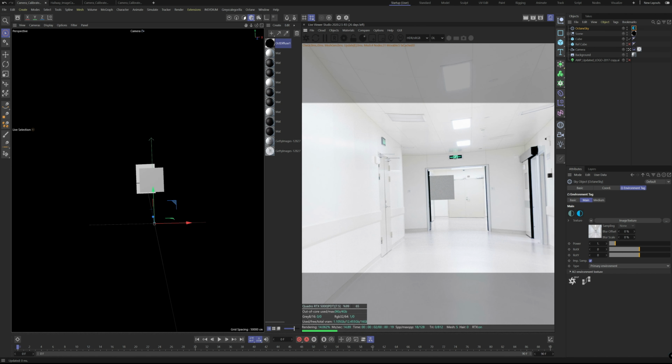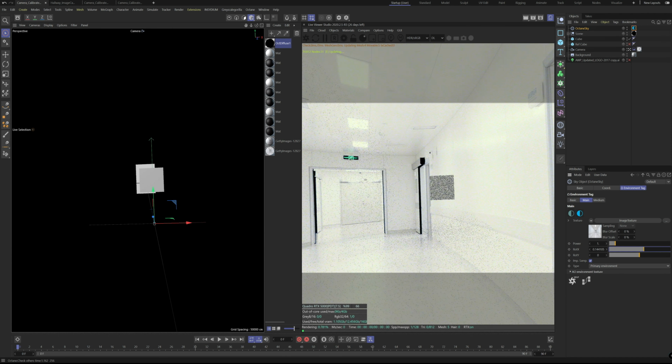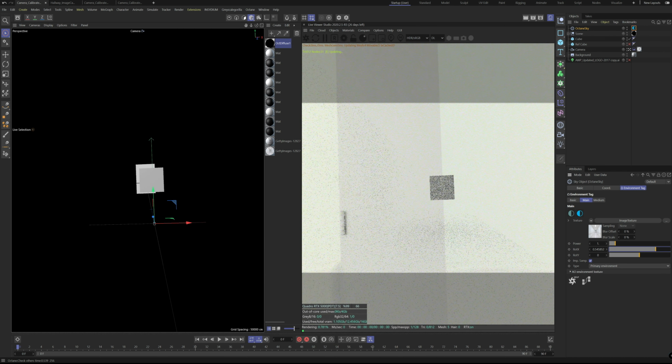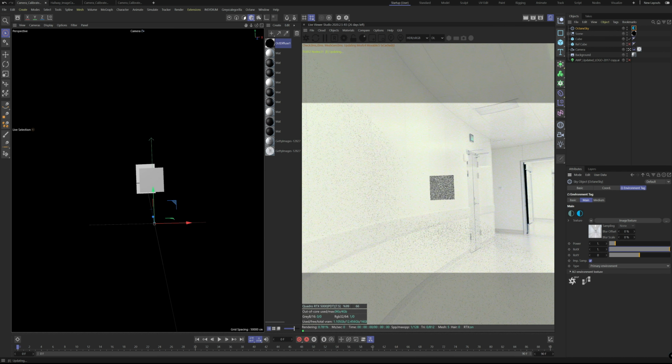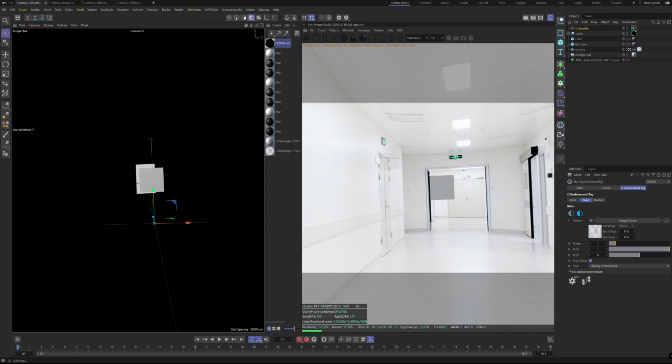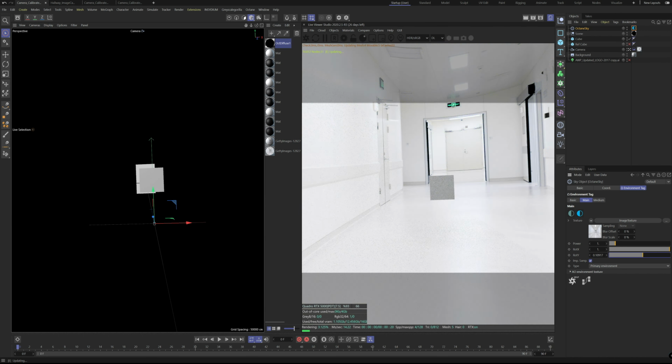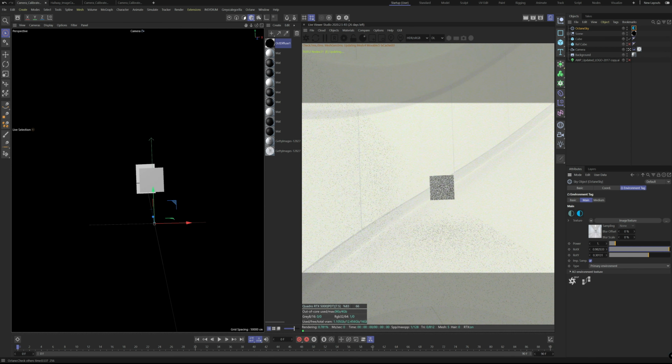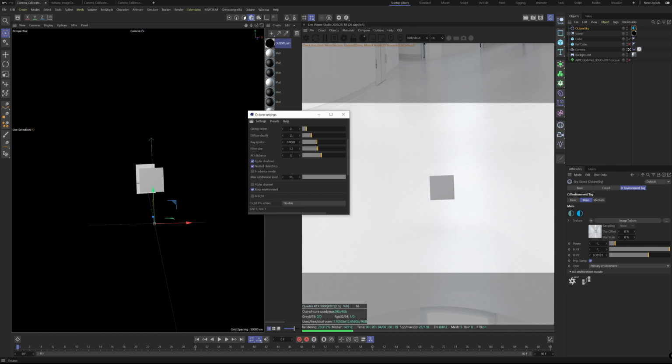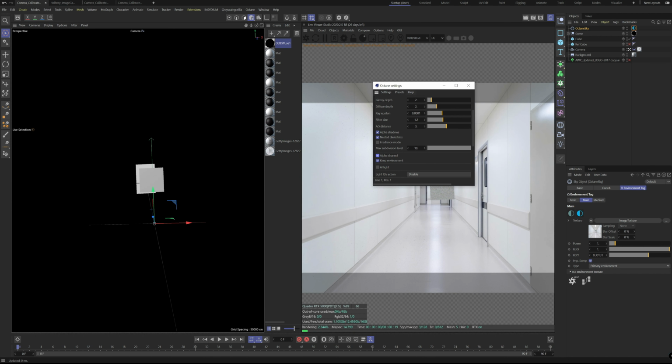Cool. Now jump back into your main parameters. And we're going to just line everything up. Cool. So I think that's pretty good. All right, cool. Jump back into our settings. Turn the alpha channel back on.